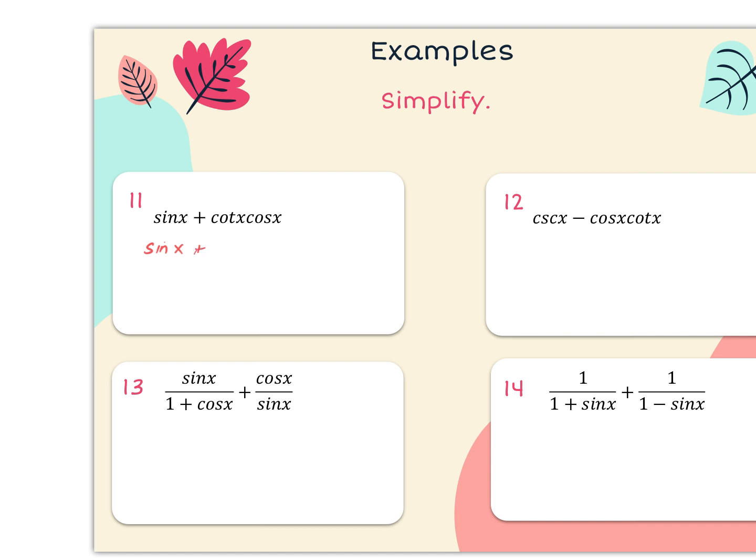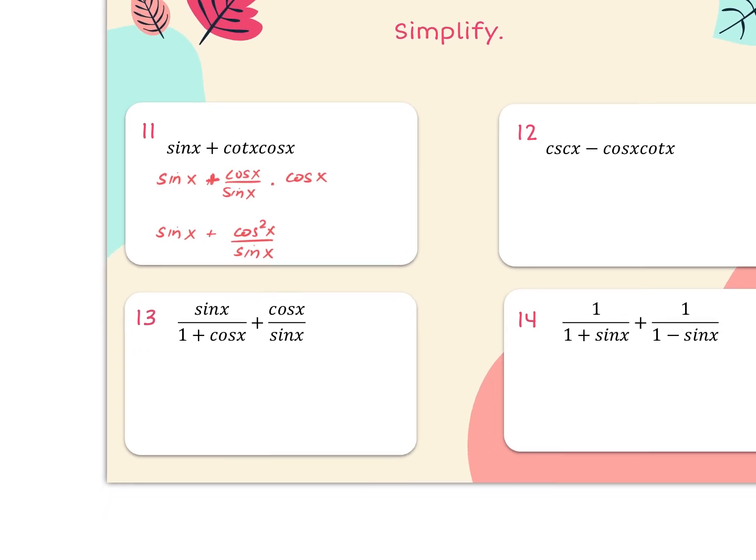So the cotangent, I know that's cosine of x over sine of x, okay? And then I'm multiplying that by the cosine of x. So again, so far, nothing looks really great to me. I have sine of x plus, this is going to be cosine squared of x over sine of x. And so this expression is still not really very obvious what I can do. Well, maybe I should add the expression then, right? I've got it in terms of sine and cosine.